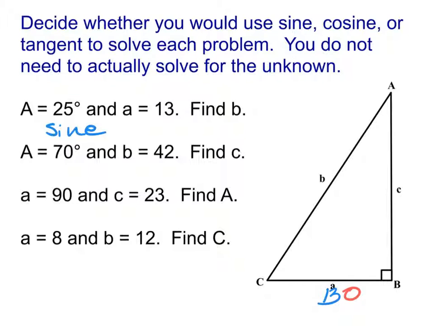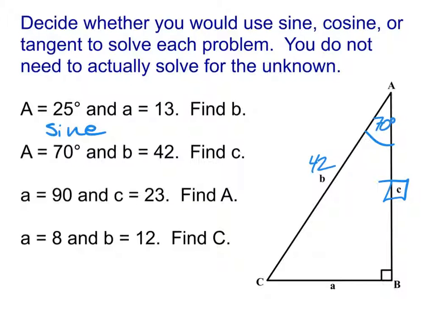Now, I'm not actually having us solve these, but that's really the most important step there, is getting to whether you're using sine, cosine, or tangent. All right, let's keep rolling with these. For the next one, A equals 70. So that means that's the angle that everything's going to be relative to when we name our sides. Side B, I know it's a side because remember sides are always lowercase, is 42, and we're looking to figure out what C would be.